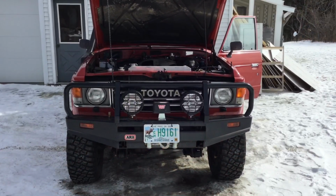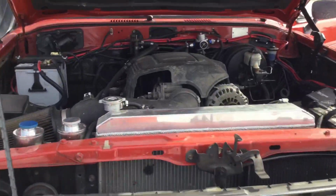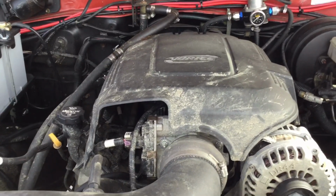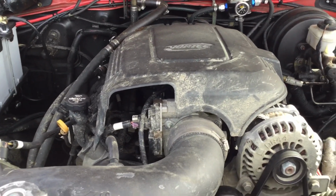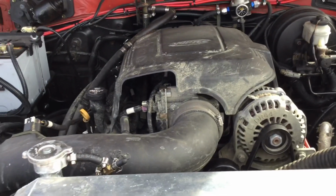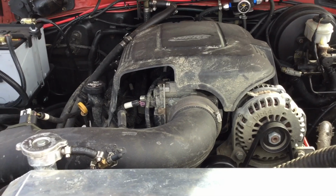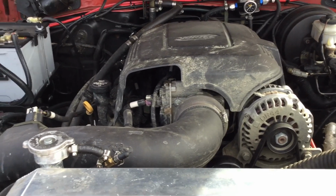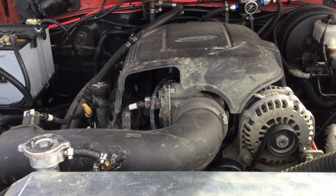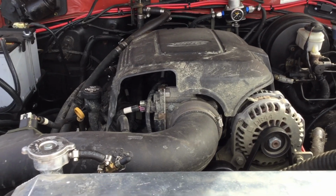All right, so I figured I'd show you the engine bay. Basically, it's a 5.3 Vortec Gen 4 LS. It was swapped before I bought the truck, thank God, because I'm sure that would have been a nightmare. I had it tuned, so the thing is a rocket ship. I can cruise 85 on the highway all day, no problem. When we had it on the dyno, we topped out around 115, which is terrifying, seeing a 60 series with mud tires do 115, 120 on a dyno.